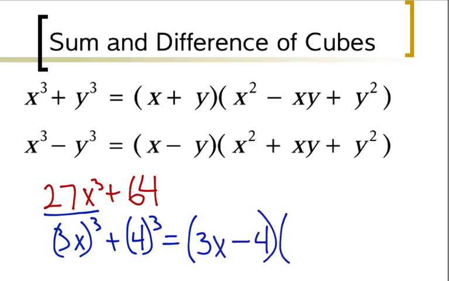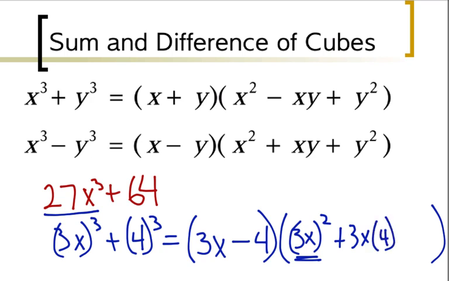And then I write the second parentheses, it's going to be 3x parentheses squared, and I write that for a reason because I have a lot of mistakes. We'll work that out in a second. And then plus 3x times 4. And finally, plus, oh I'm sorry, I put the signs wrong. This one's a plus sign, so this should be a plus. The second one should be a minus sign. And finally, thirdly, I should have plus the 4 squared.